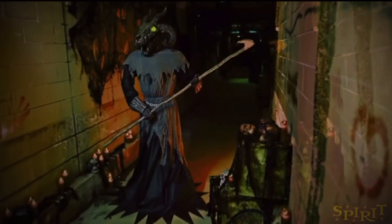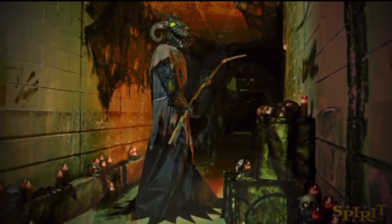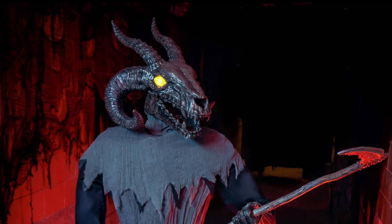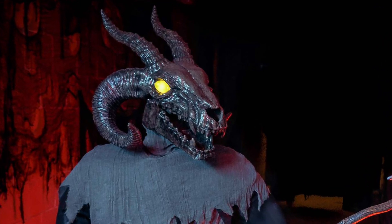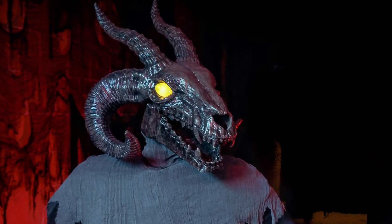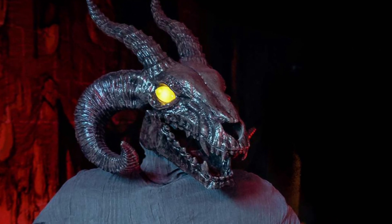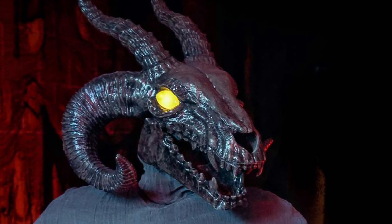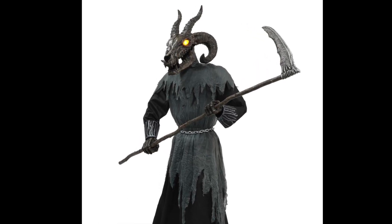He does look like a Panaing Creations prop, and there was actually an unreleased version of this character made by Panaing Creations a very long time ago that used an actual goat skull for the prototype, which is pretty interesting. They were actually planning on Panaing Creations making this character, but I guess they had SVI make it because they could pull it off better. If there was a Panaing Creations version, I doubt it would have had as much animation as this one.